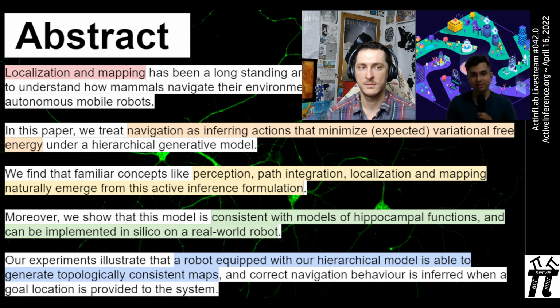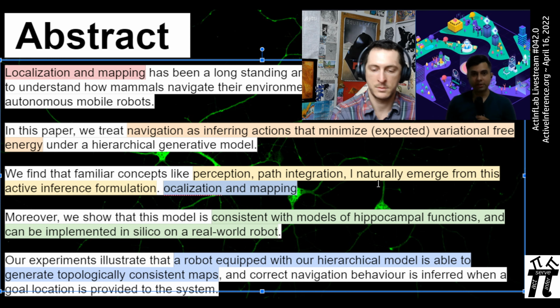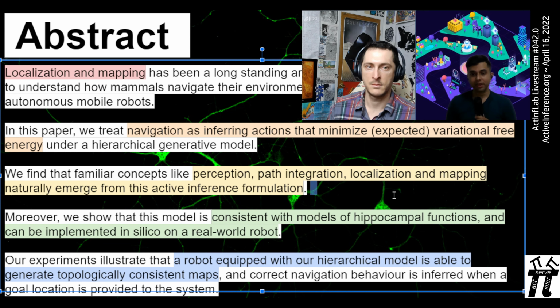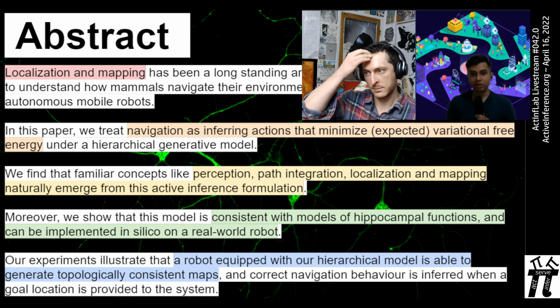So the highlighted tasks tell you that there's perception, which is understanding the entire environment, then combining all the paths that can be taken from point A to point B, and then localization, which is understanding your own position as a robot in that particular environment, and then mapping, as you are doing all of these things, simultaneously localizing your position and state, as well as mapping the entire region while you're doing that.